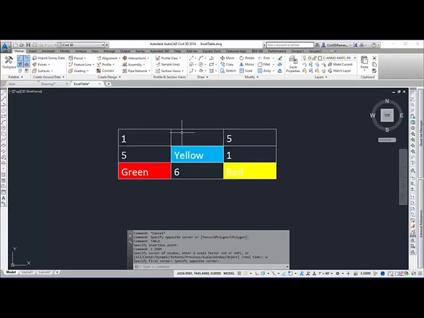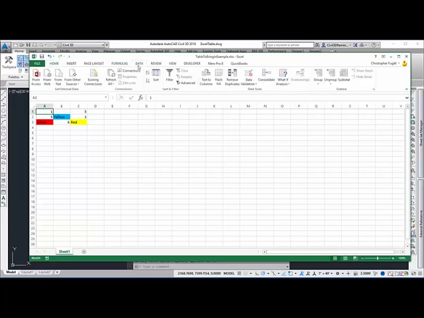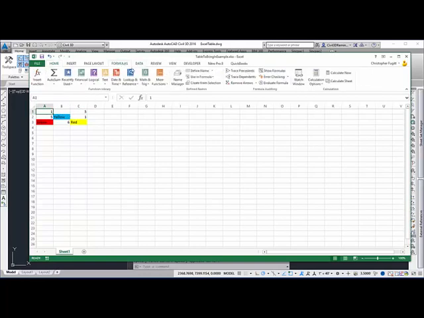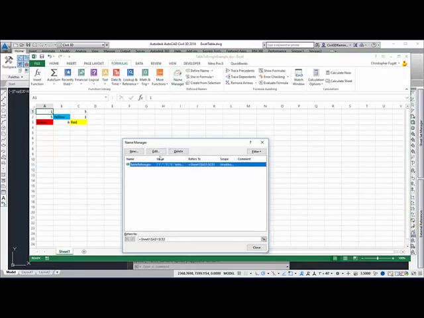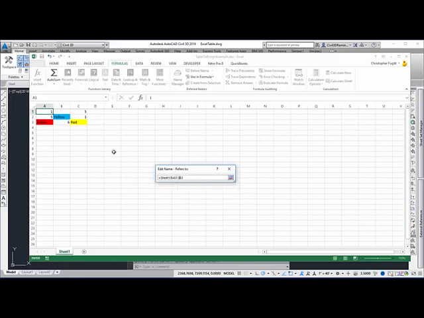So I used the named range so I can go back into Excel and change it if I need to. I can do that under the formulas tab, the name manager, and I can edit that value. So I can say, hey, I want to go down to... I can pick it in the drawing, and I can pick the cells that I want included.